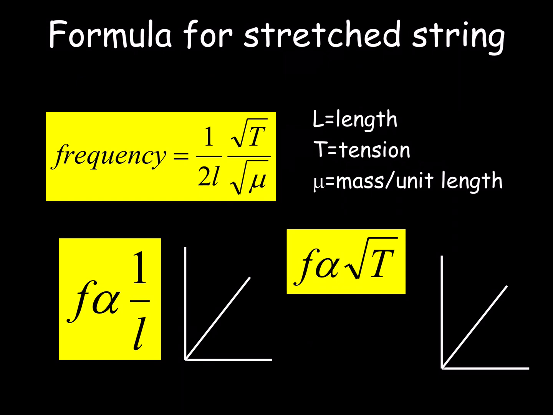This one is, and that's why you don't have to remember what graphs to draw in these Section A questions. Because as you can see, frequency is inversely proportional to L. It's in the logbook. So we plot F against 1 over L for that experiment. Whereas if we have frequency against tension, you can see the square root above the tension in the formula. So you plot frequency against the square root of tension. It's not rocket science. It's all there if you know where to look for it.